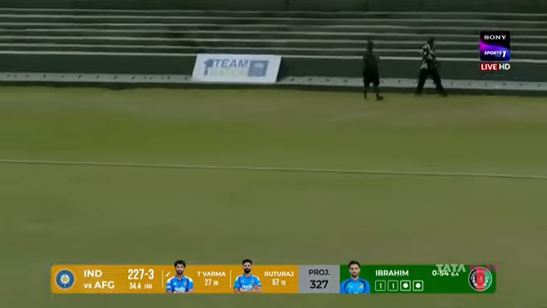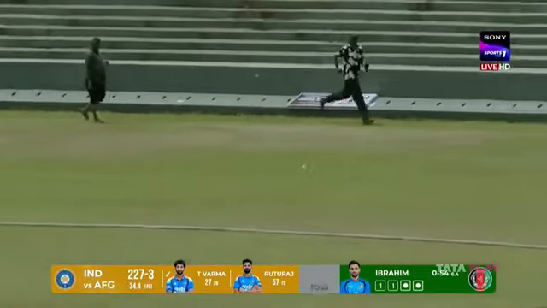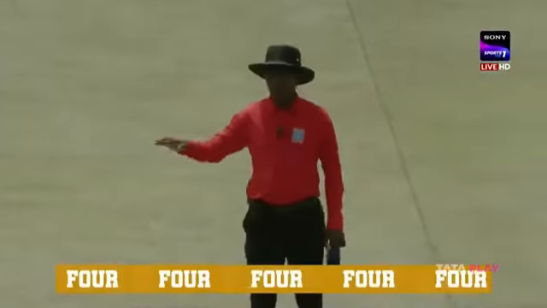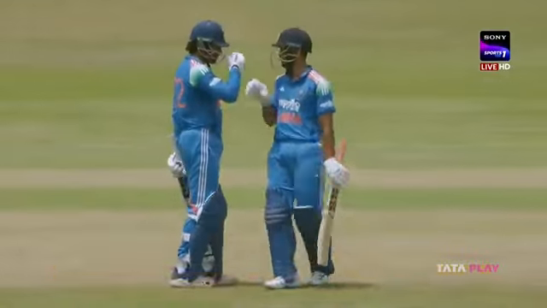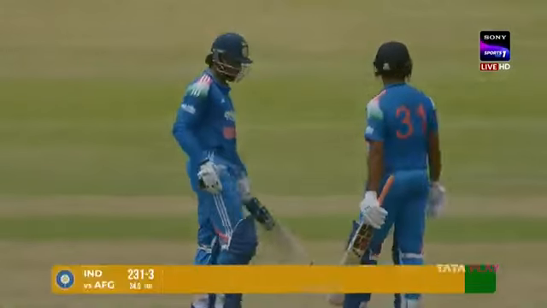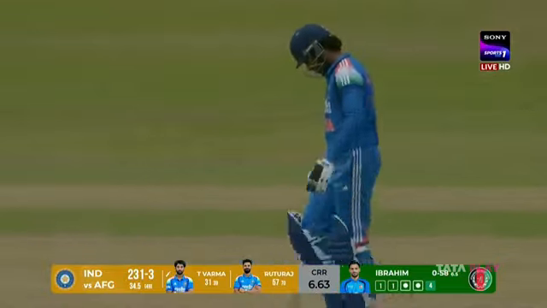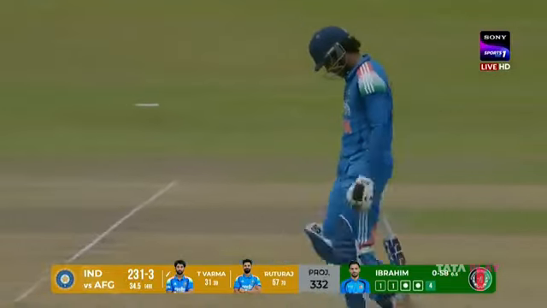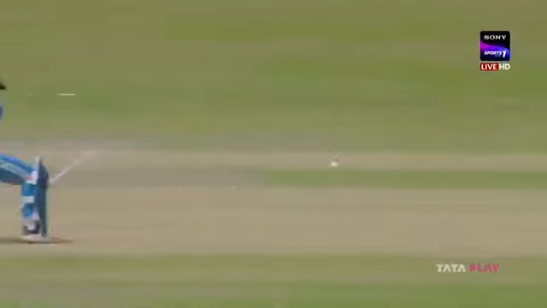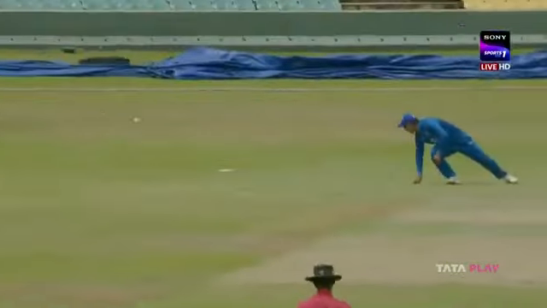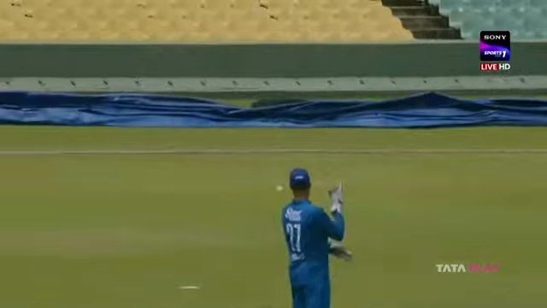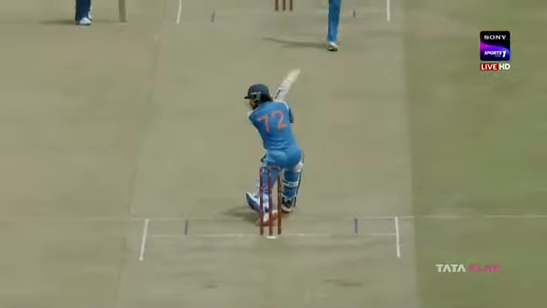Beautifully placed. Through back foot of point. That's 4 more runs for Tilak Varma. Short and wide and punished. A lovely shot. Lovely placement. He just needed to pass that cover point fielder. And once again, width on offer for Tilak Varma. He gets another boundary. A lot of freebies from Afghanistan bowlers there.